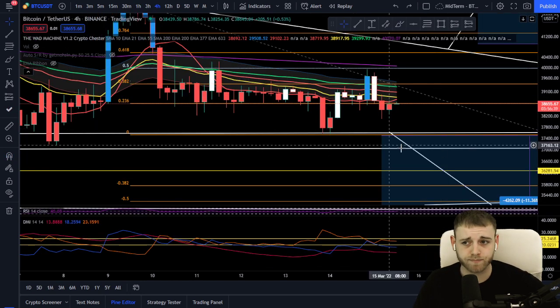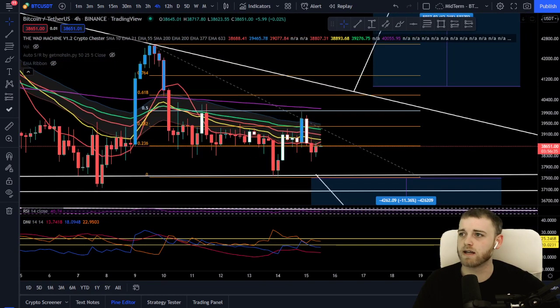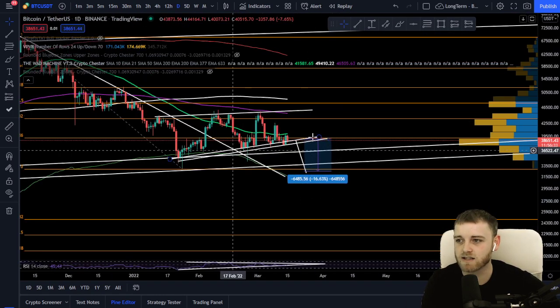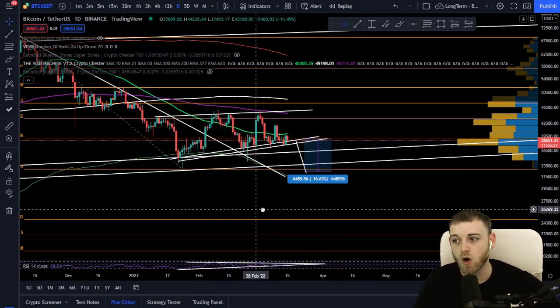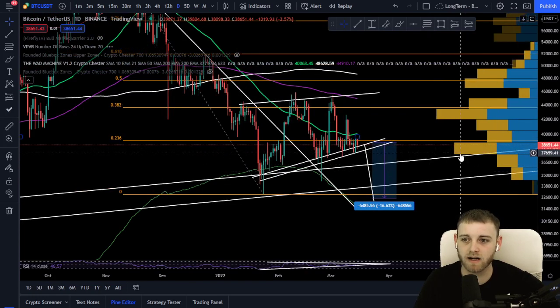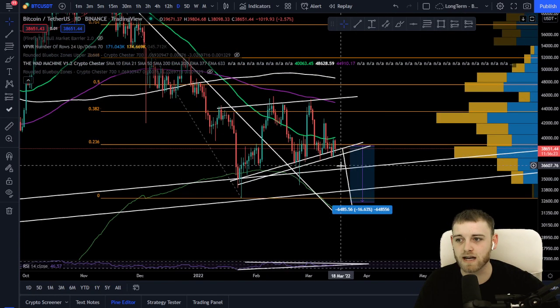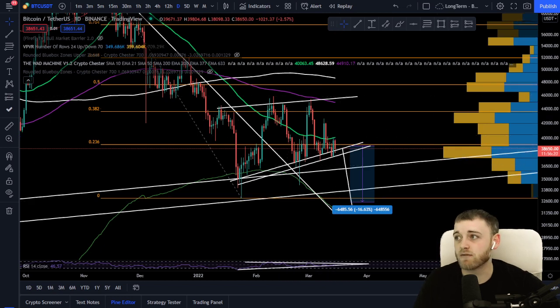Moving on to the longer term time frame for Bitcoin, I do want to go into the daily, because as you can see on the daily, guys, we do have a rising wedge chart pattern as well, and rising wedges usually tend to break to the downside. We've got the VPVR here probably holding us up until 37,500, so it basically says that we can range down in that area for a significant amount of time, right?